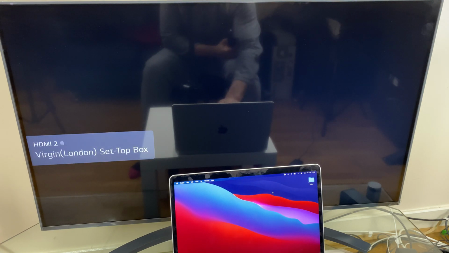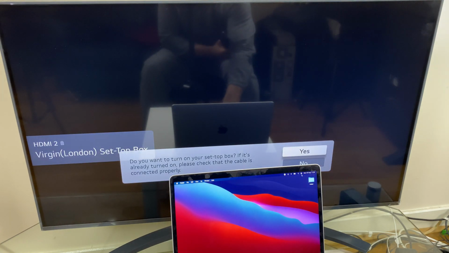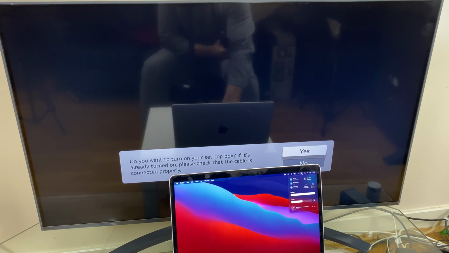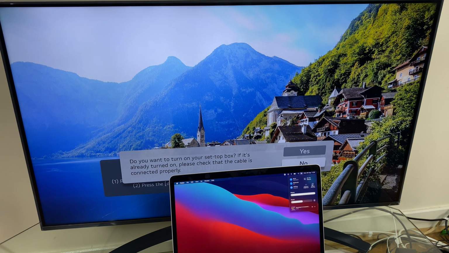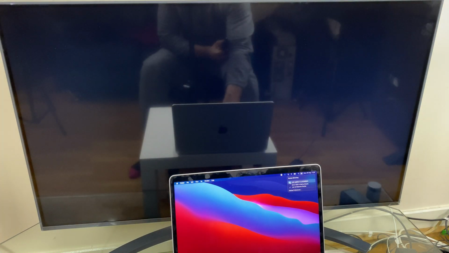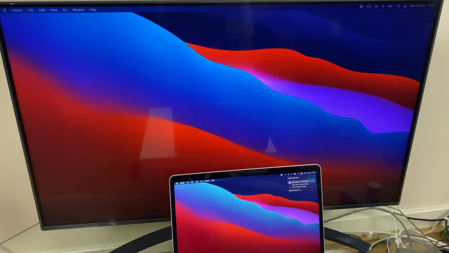So what we do is we go to the control center just at the top here again. We'll come down to screen mirroring. You can see the TV name here. So I'll just press this circle beside it. This initiates the connection. And as you can see, we're now connected.